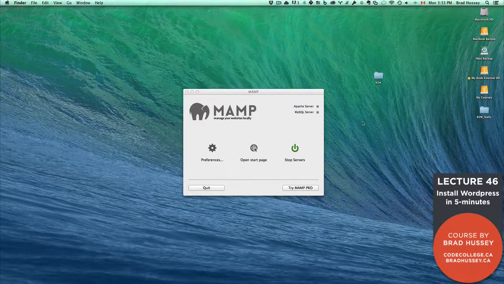For those of you who are using a different server, if you're comfortable with it and you know how to manage databases and everything like that, great. Otherwise, I would say ditch what you're used to using and use MAMP, just because I'm going to be instructing with it and I want to make sure that we're all on the same page here to eliminate any margin of error. Hopefully that makes sense. Download MAMP. Here we are.